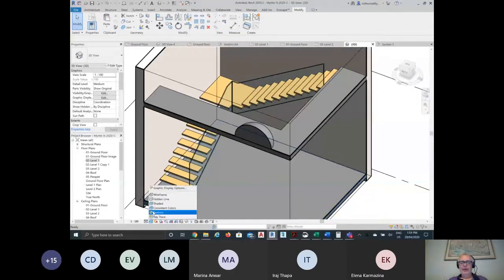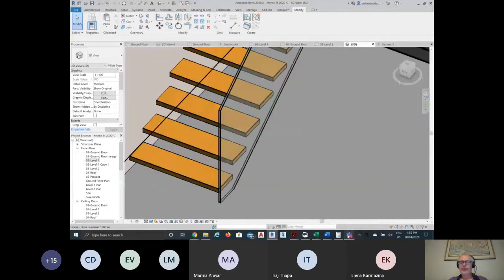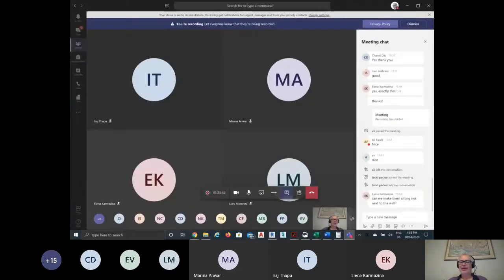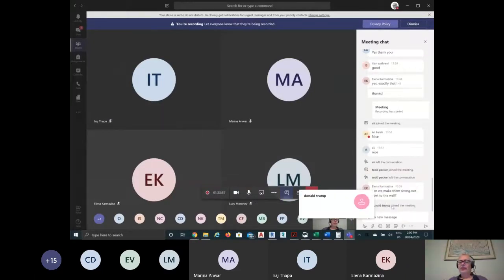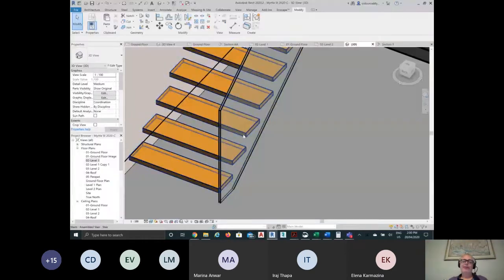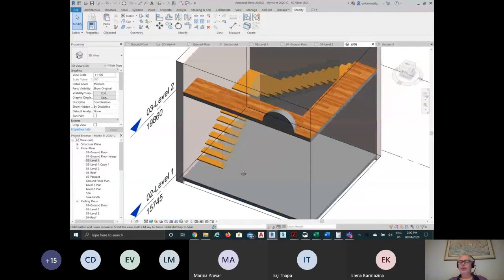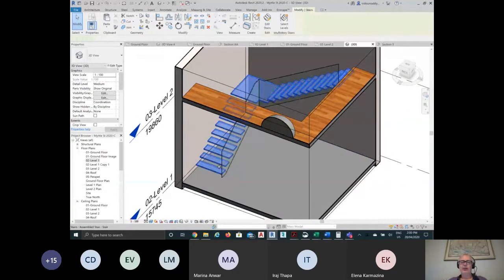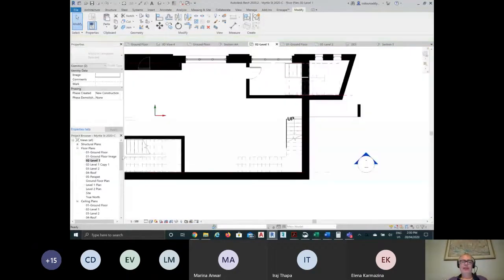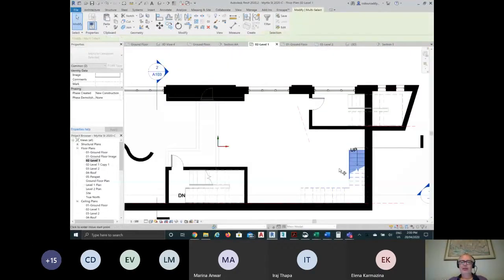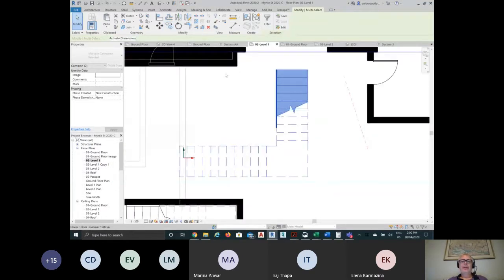So is that what some of you were thinking about with your glass balustrades? Not sitting against the wall? Yes, you can, of course. You would do them exactly the same way, except that if it wasn't against the wall, so maybe I'll just copy this one into a different place just to show you the main issue there. So I've just copied it across. Okay, so I'll make another view for that.